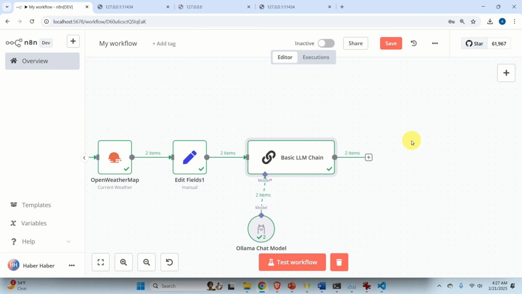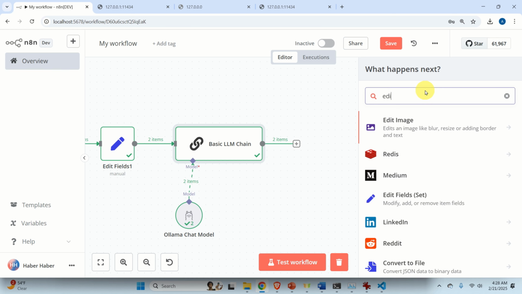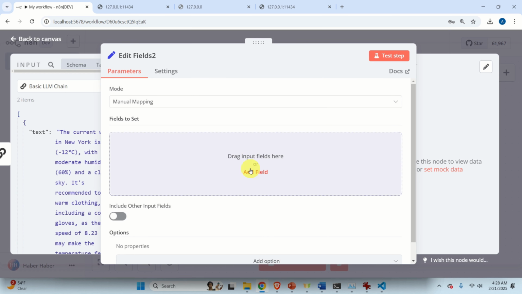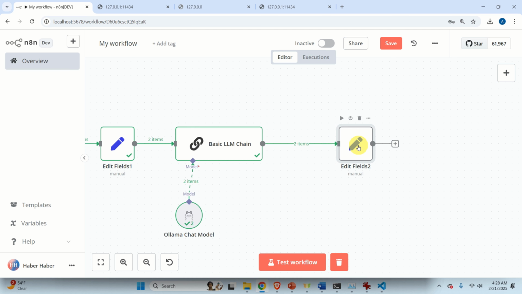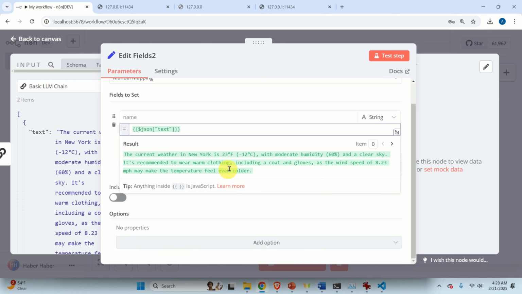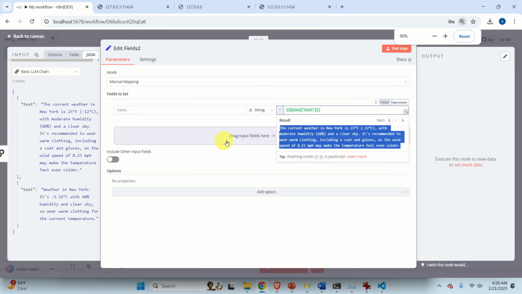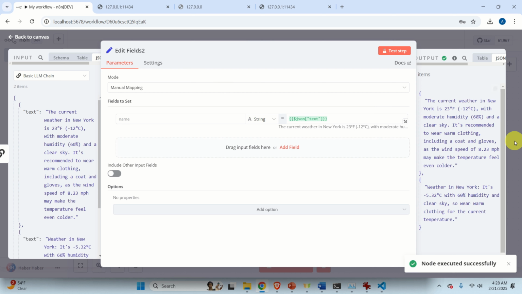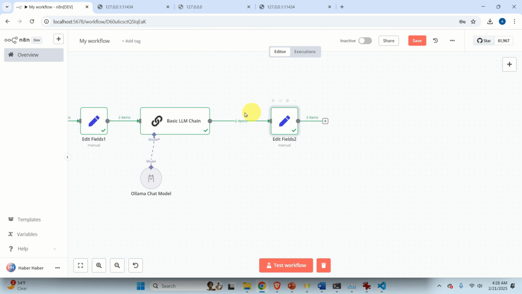Okay, so let's go back to Canvas, and over here we need to add two more blocks. So over here, click on Edit, Field Set, then over here, click again, and let's see what happens. However, before we do that, let's make sure that this block is properly connected. It is. And over here, let's click on Expression, and let's paste this. So let me now just be more precise about what I'm doing. I need to use these things here. And then you can see what's being extracted. So we are just extracting the result, that is the output from our previous block. And you can see it over here. And let's test everything. Let's see what will be extracted. We will have the current weather and we will have the formulated output. Perfect. Let's go back and let's continue.